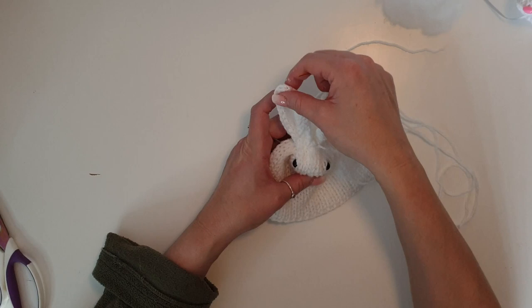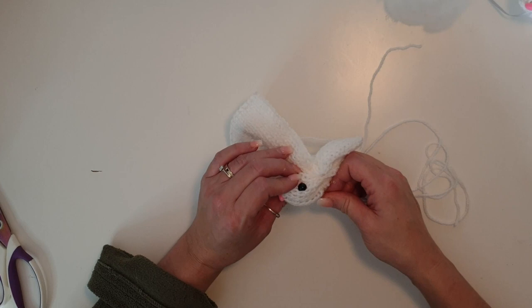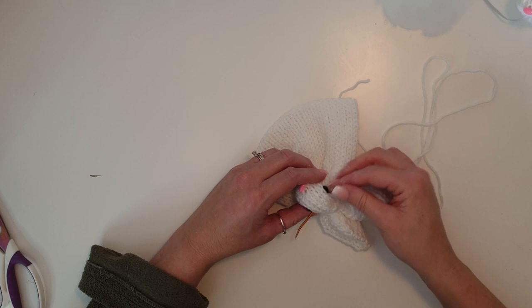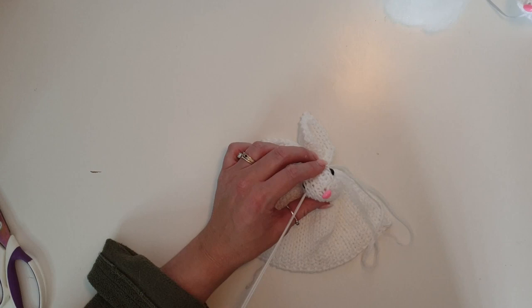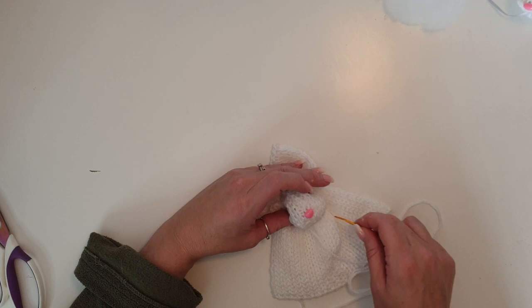Now I'm going to start to shape this face. So going in with my needle and coming out just by one of the eyes. And back again. Just pulling it into a shape, but not too aggressively. And you can see that it'll start to form. Let's poke around with this, moving the fibre. So I've got these little cheeks and I'm really pleased with that. I think that's a really cute little bunny face.